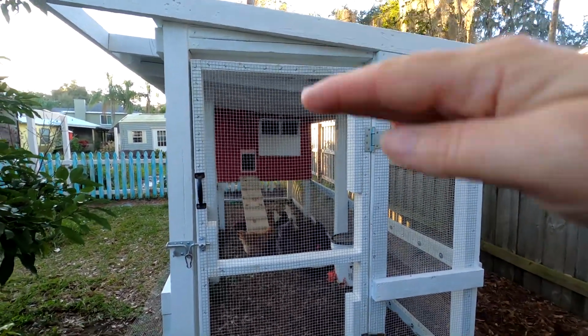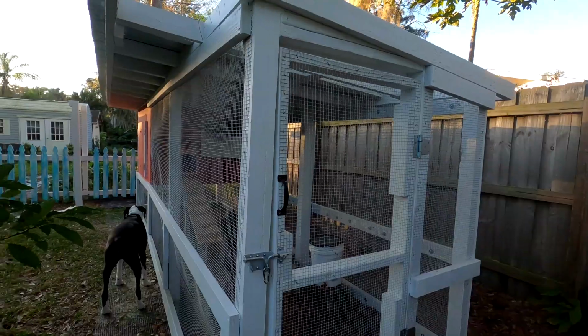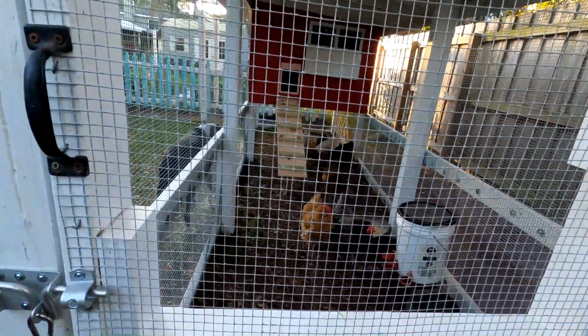But we did want to have a standard size door. I'm not getting any younger. And I was really tired of the old coop, which was designed for young children. I was having to hunch to get in it. You literally have to go with your knees crouched about 2-3 feet to get to the next section where you could stand up. And I was like, oh, I'm getting too old. That was in my 40s and early 50s, and I was like, I'm getting way too old for that. So we built everything where at least a 6-foot man could stand up in here, or woman. And of course it's so much better now.